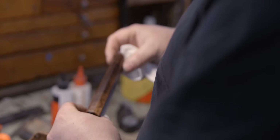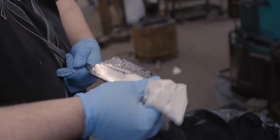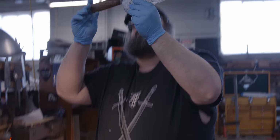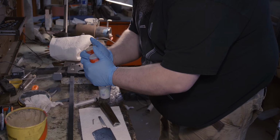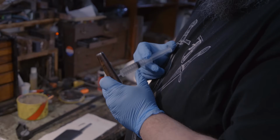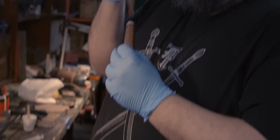Danger. I mean, I've gotten stitches a number of times. I have scars all over my hands, constantly cut up. I work with all kinds of nasty chemicals. Epoxies are horribly carcinogenic. Work with acids all the time. There's a lot of things that you deal with as a knife maker that are not safe. And you just have to know that they're not safe and then think about how to keep yourself safe around them.